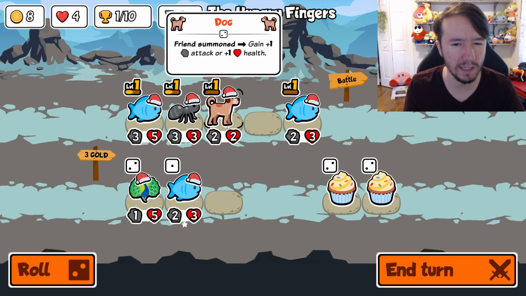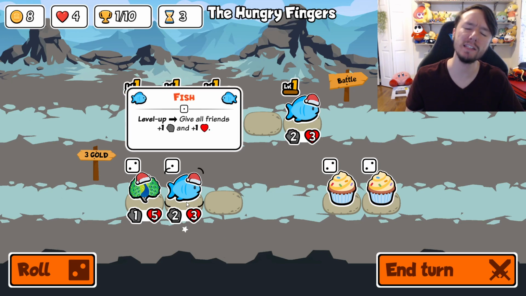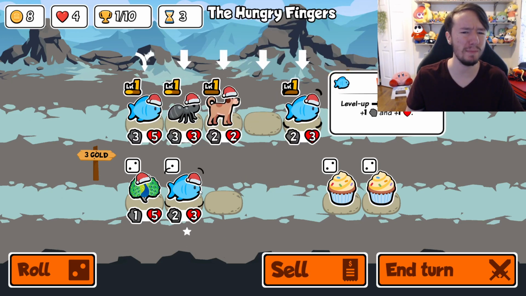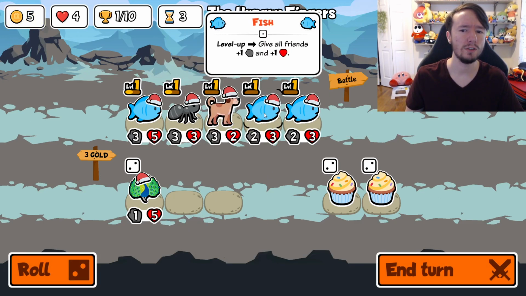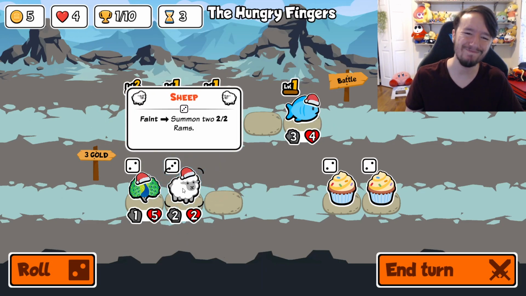For dog, you know what I'm saying, as far as dog goes. Also, if we do want something, it doesn't matter too much. Probably not going to do another fish, although we could. Why not just get a massive fish? We could get a level 3 fish at this point. I wouldn't hate that. So we'll go ahead and combine fish here. Everybody gets a buff.